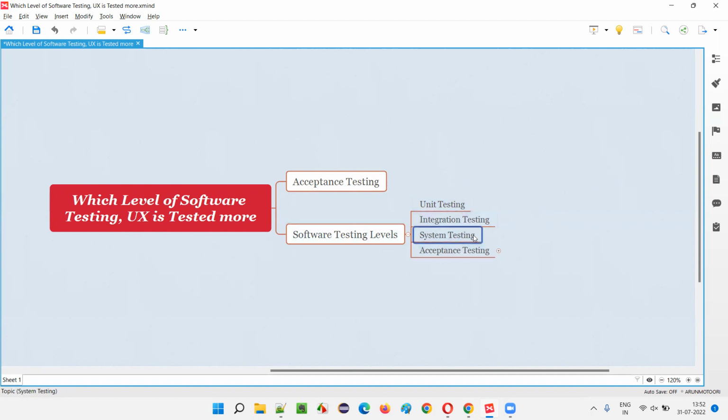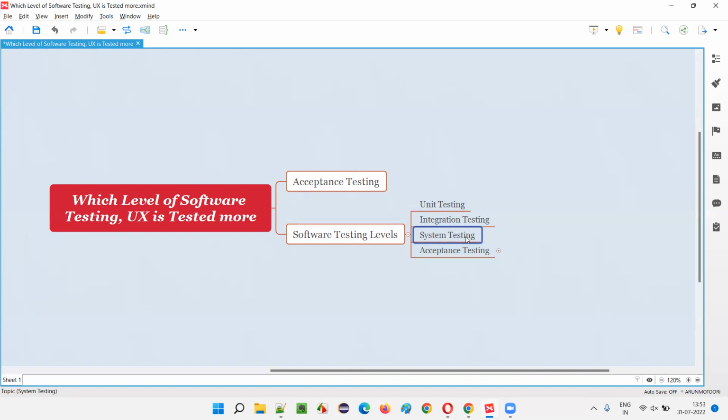Coming to system testing, once unit testing and integration testing is done, once all the components of the application are integrated as a complete application, the complete application will be built and given to the testers for testing. A build means, for example, an exe file if it is a desktop application for Windows, or if it is a web application, the URL of the application will be given to the testers. Once the testers receive this URL, exe file, or APK file in the case of a mobile application, they will perform the system testing in this level.